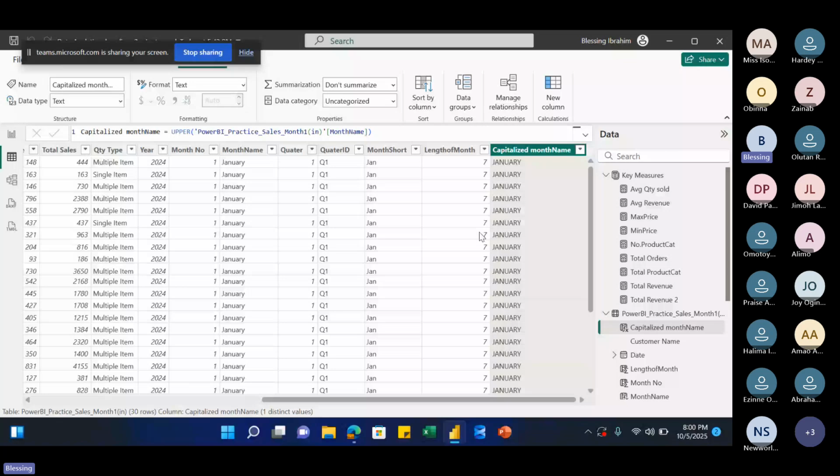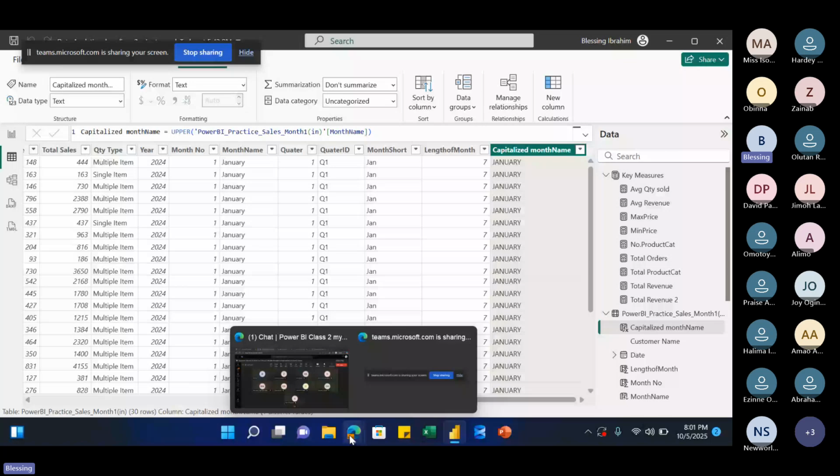So we have a lot of them. We couldn't do calculate today. We'll do it in our next class. There's calculate. There's time intelligence functions. We'll look at them in our next class. A lot of them. So you don't have to put all these formulas, all these functions in your head.